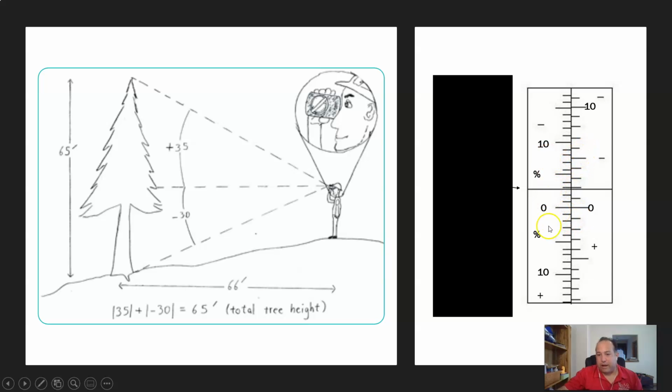And over here on the right, this is what you'd actually see when you're looking in the clinometer. You're going to have 2 scales. One of them is going to be the percent scale, and one of them is going to be the topographic scale. If they don't have the percentage symbol or some obvious symbol on every part of it, then look all the way down or all the way up, and at the end of the scale you should see a percentage symbol or see 1 to 66, something that makes it obvious which side is percent and which side is topographic.